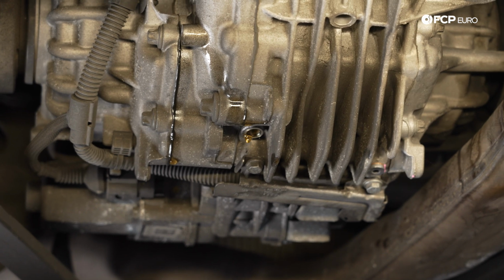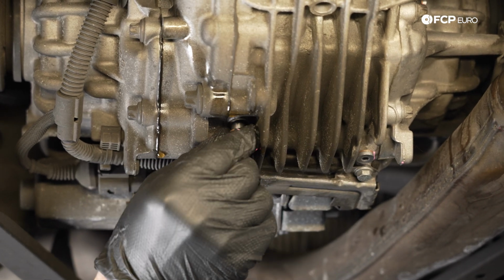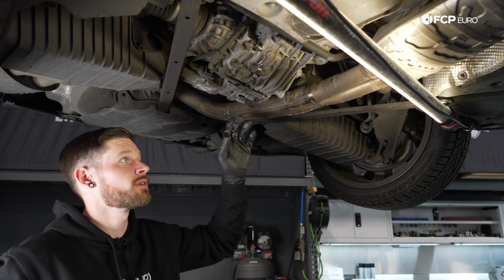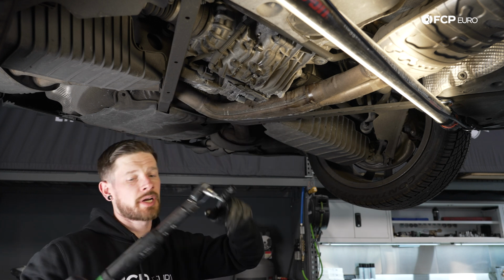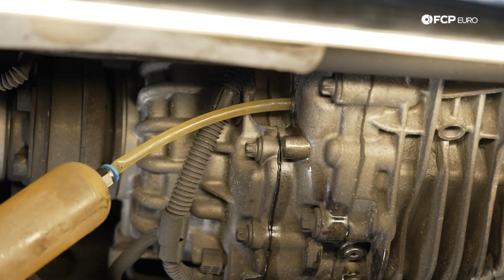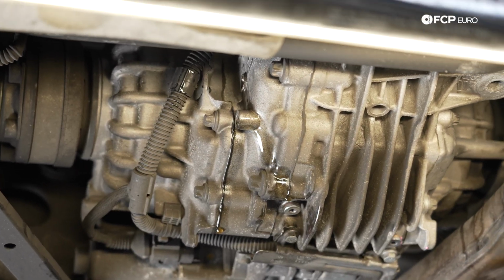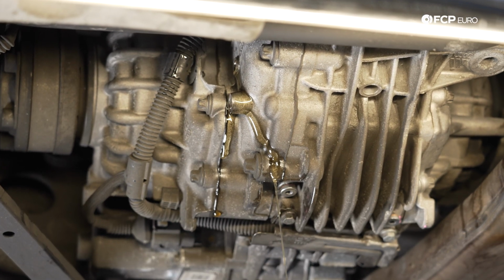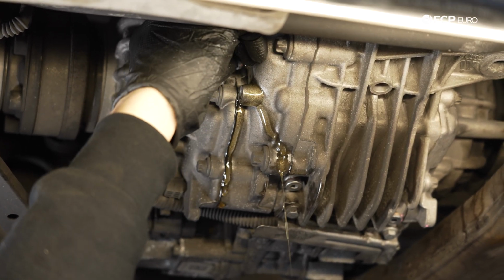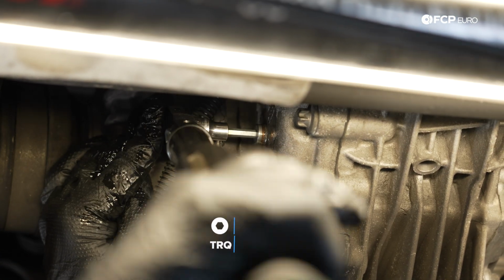So once you're at a steady drip like this, or it's not dripping at all, go ahead and reinstall your drain plug first. Go ahead and torque this one again. All these drain plugs on the rear differential, fill and drain, are 15 Newton meters. And then just like we did on the ATF side, go ahead and fill your rear diff. Go ahead and reinstall your fill plug while some fluid's still coming out here. Once you get it snugged up, go ahead and torque it down.